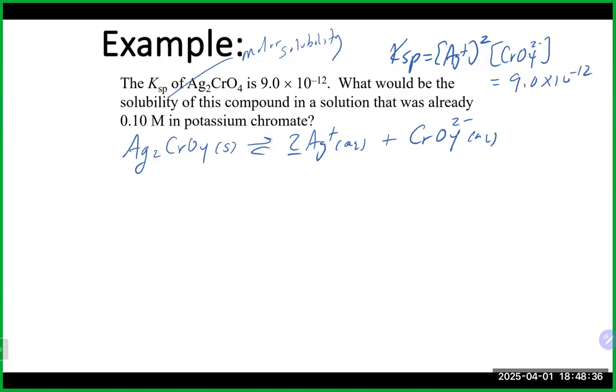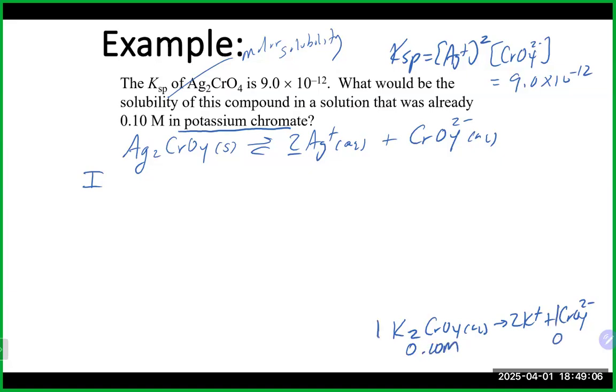We're going to roll an ice table here. We do have it in a solution of potassium chromate. So once again here, potassium chromate, K2CrO4. That's going to break apart into 2 potassiums and a chromate. In this case, it is 0.1 molar. It is a 1-to-1 between that and the chromate, which means the chromate is also going to be 0.1 molar in this case. And that is important, obviously, for right about here in our calculation.